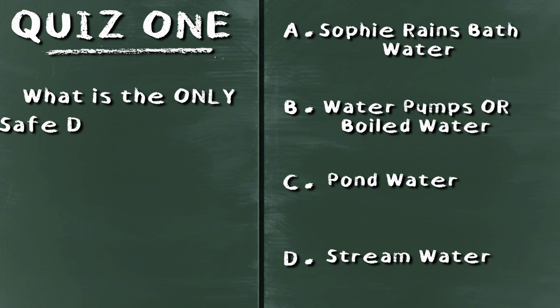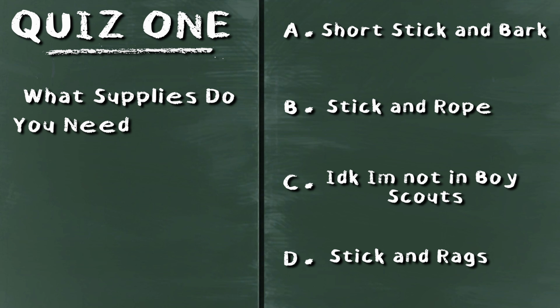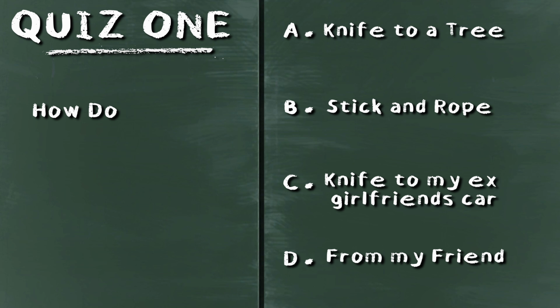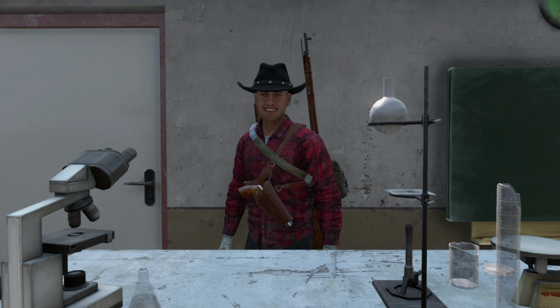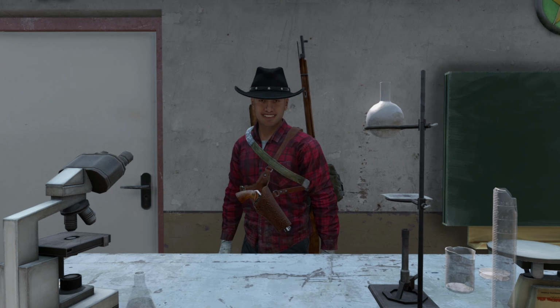Question 2. What is the only safe drinking source for water? Question 3. What supplies do you need to craft a drill kit? And question 4. How do you get bark? If you got at least one of those right, you're learning. So let's keep on going, because you're going to be a pro by the end of the video.